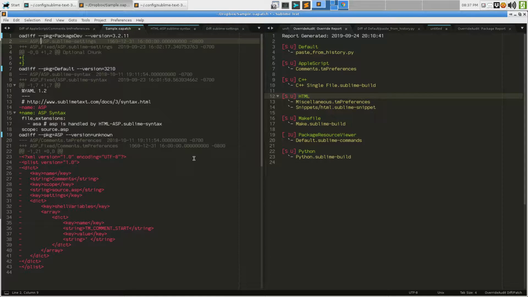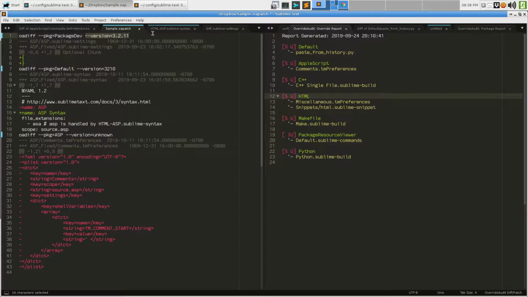Let's say we want to know what the name of the package was, even though that's technically available here, and we want to know the version of the package that was installed that the override was made for. And more or less, we really only need the version, and technically we don't actually even need that either.